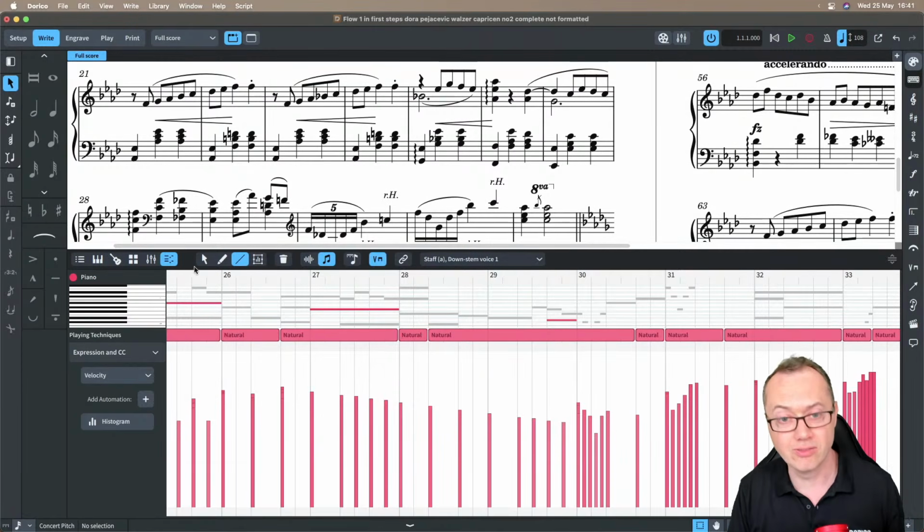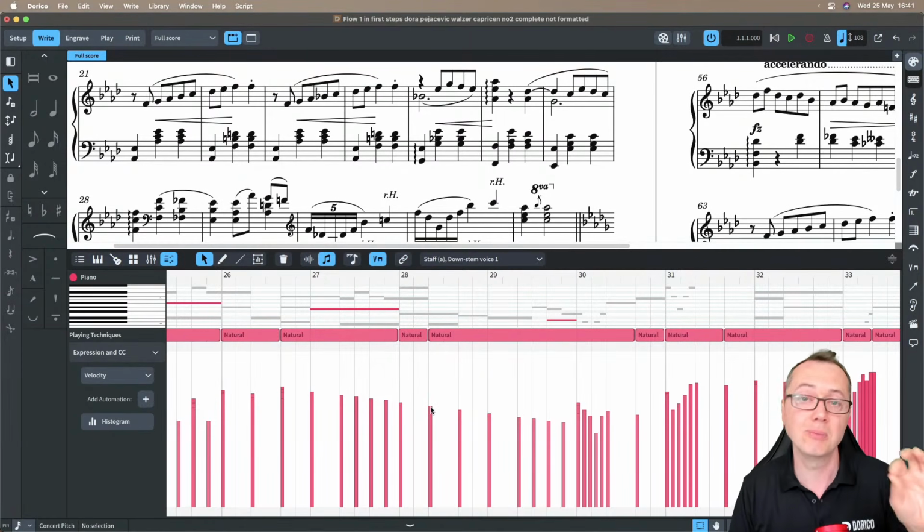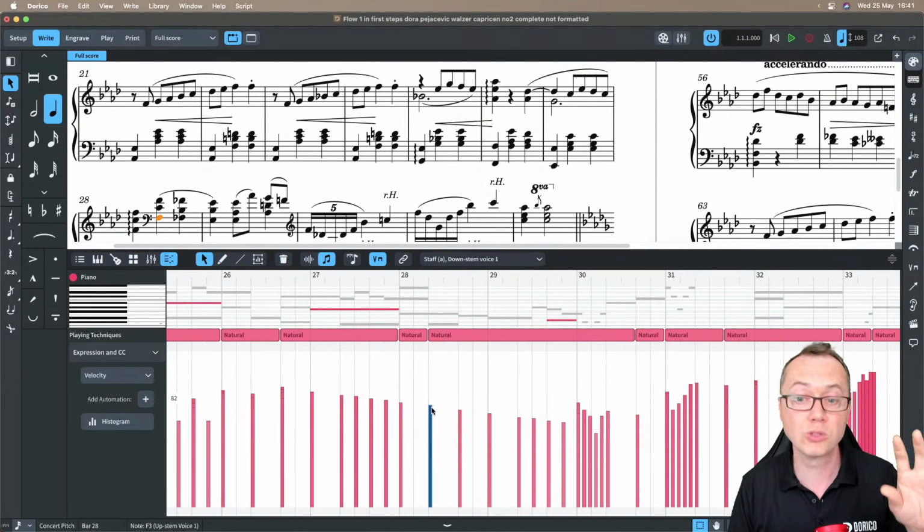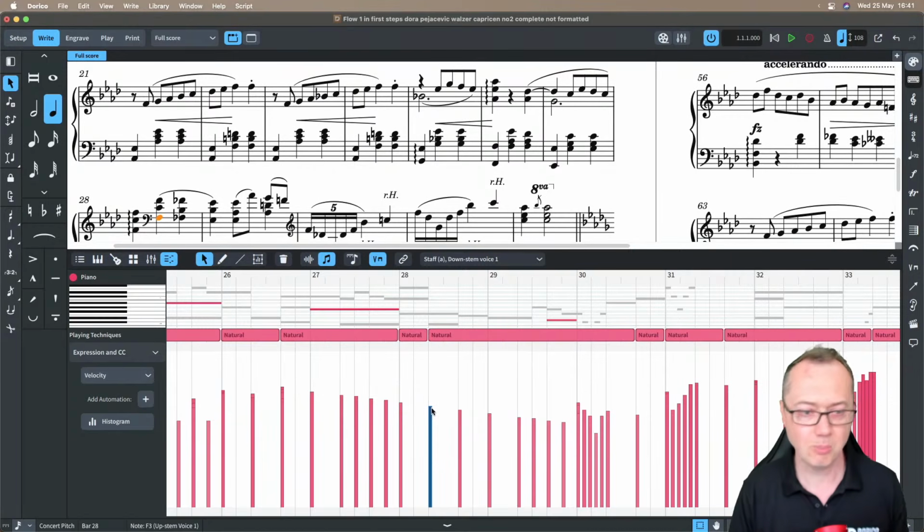If you then want to edit any of these, you could go back to the arrow tool and, to make it natural, maybe drag some of these individually, and maybe one or two you do want to change. Completely up to you. You can try this to your heart's content.